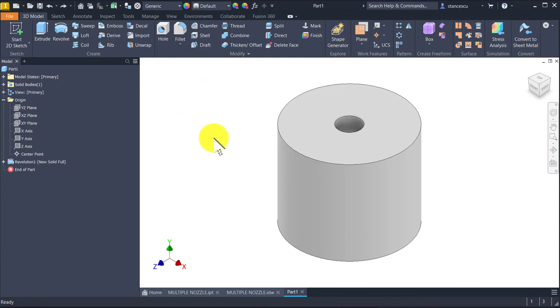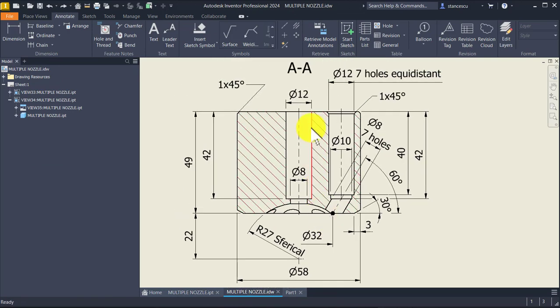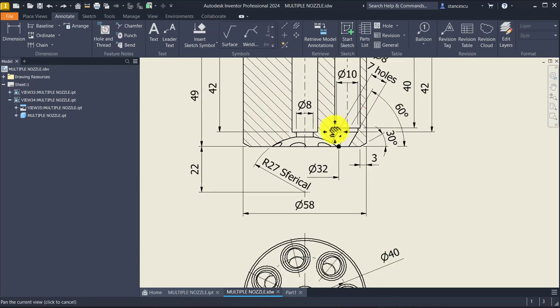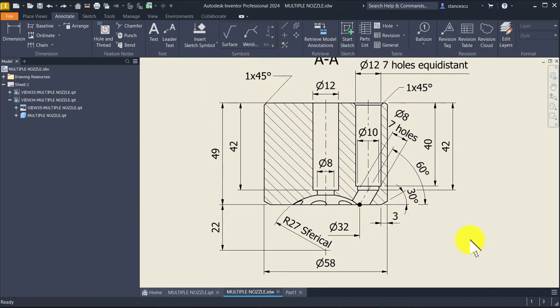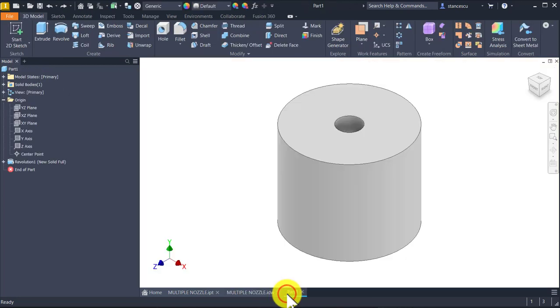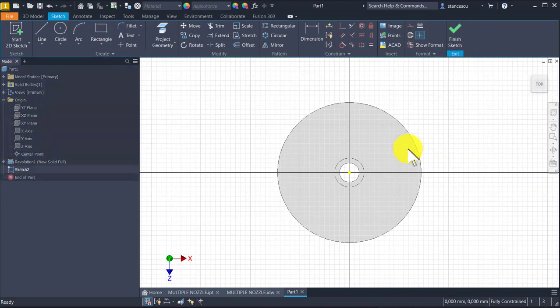Good. Next is this hole. You see, with dimensions 12, 10, and flat end 40, 42 at a distance of 40 divided by 2 from the center. Okay. We select this face to create a new sketch.